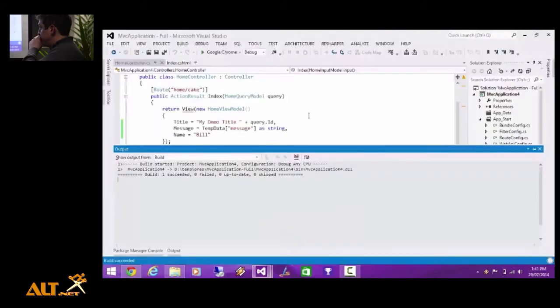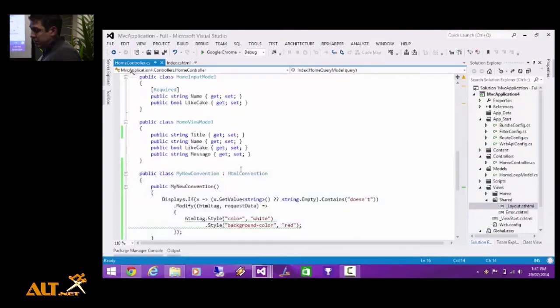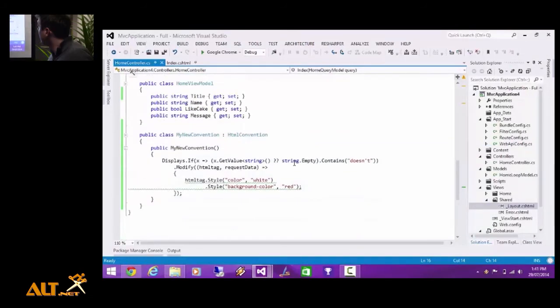So we do that by creating this convention. This convention says that for all the displays, so when you use html.display, this convention will get applied, but only if the value coming from the data, so the property itself, has a value that contains "doesn't", then this modification will run.